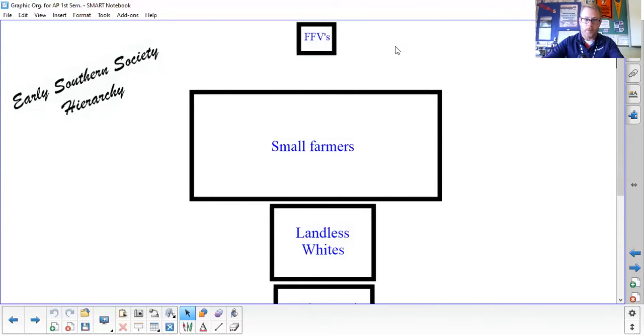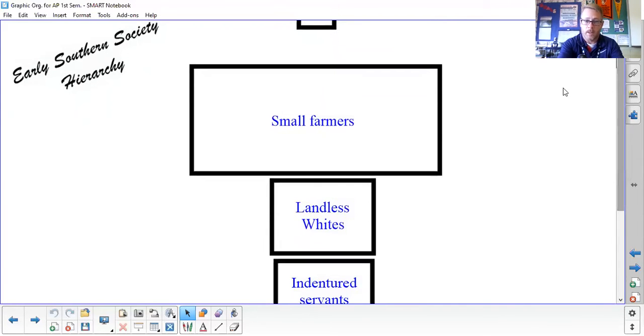Setting that aside for a moment, then let's look at the structure. So there's a very small group who are the First Families of Virginia. They have this tremendous concentration of wealth. Then there are just a whole lot of small farmers who, they and their family, have this small farm and they probably don't have a slave, or if they do, they work alongside of them and they are working this farm and probably just breaking even most years.